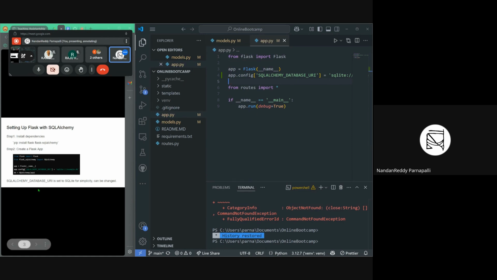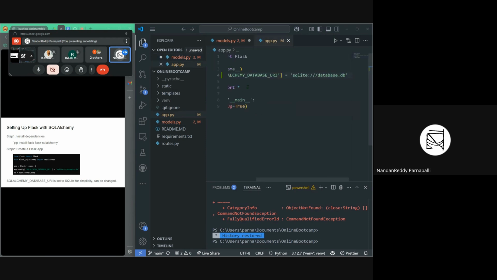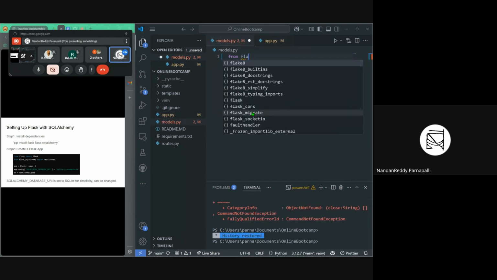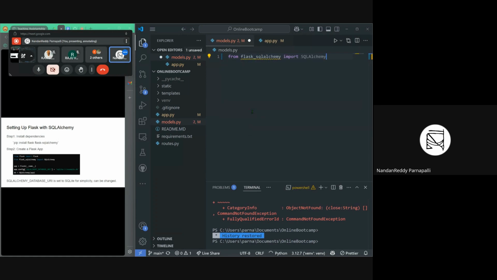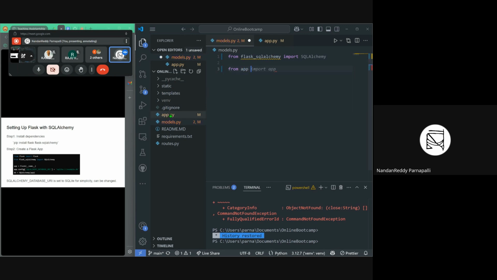So let's do that. From models import db. We have to create a database from models.py, where we have defined another one. I forgot the structure, let's try here. Right now I just configured the database URI. Then I'm going to models.py and trying to make it Flask SQL Alchemy. So I'm importing it, and from this app.py module I'm importing app, and after importing I'm making a db variable, SQLAlchemy of app.